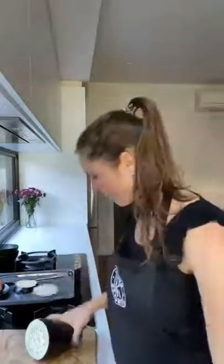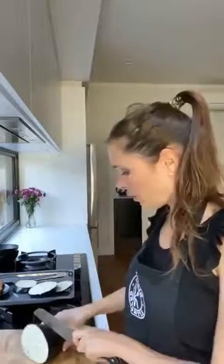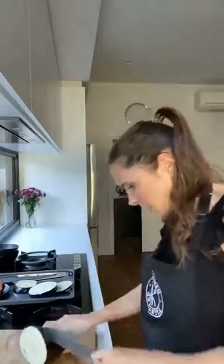big discs, kind of like thumb thickness. It's probably a centimeter and a half, or about an inch-ish if you're in the Northern Hemisphere. And you just want to try and cut them evenly so that they cook evenly. Obviously need to sharpen my knives.